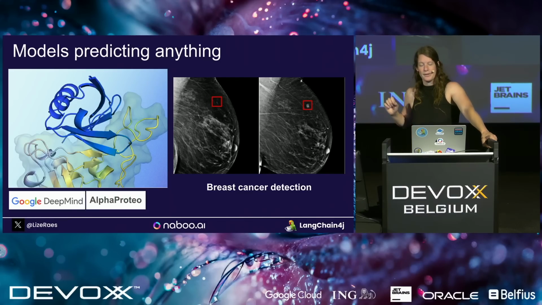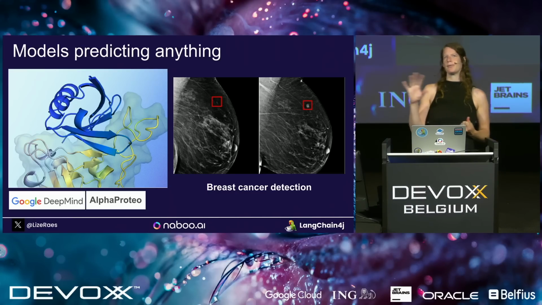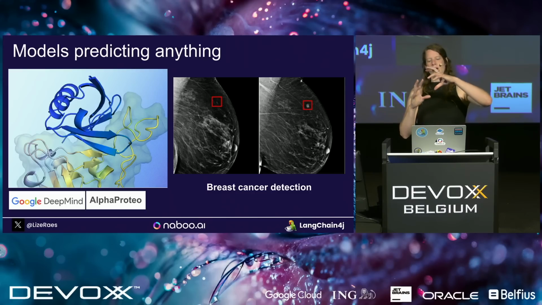Also, something I'm very enthusiastic about is the progress in medicine. In breast cancer detection, AI is already surpassing humans, and can predict it much earlier on. Then AlphaProteo came out a couple of weeks ago. It's the follow-up from AlphaFold. AlphaFold, if you remember from Google, predicted how proteins will fold, which is very complex and very costly to measure in real life, and it predicts this with about 90% accuracy.